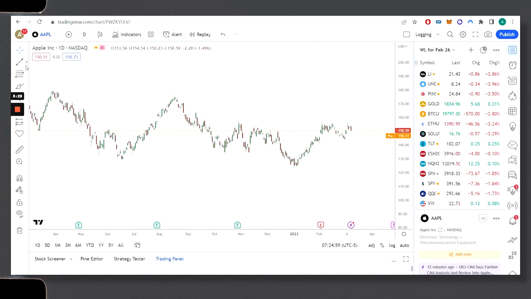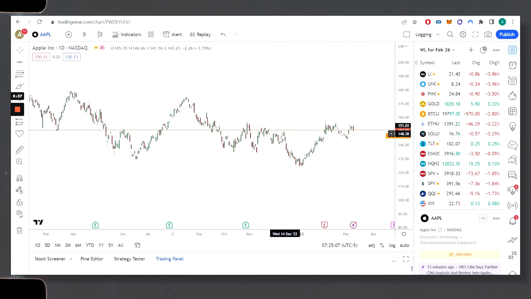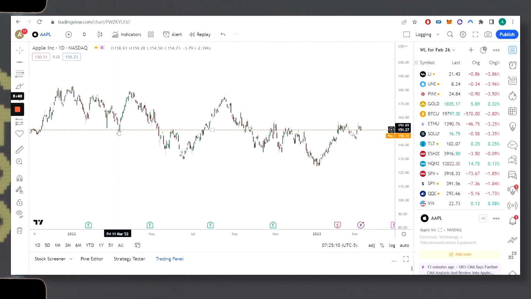So something like this, I'll give you an example. If you have an important price level, you will draw a line here denoting it. I just took it out of nowhere, but if you go back in the chart, you will see this level acted as support in March of 2022, acted as resistance in June of 22, acted as support again, acted as support, acted as resistance, resistance all the way here, acted as support. So you can see that's a price level where price keeps reacting. And that's why those are the levels you want to denote with horizontal lines. But we'll go in depth about this in the next video.